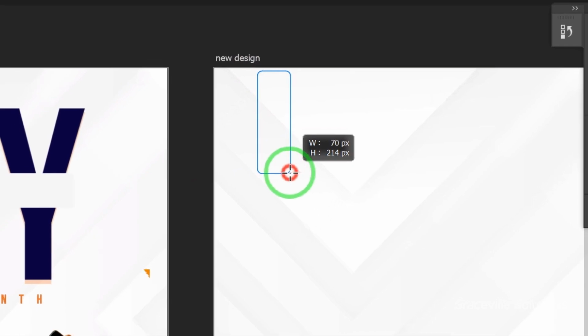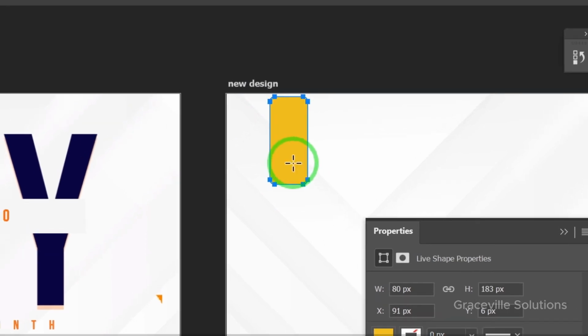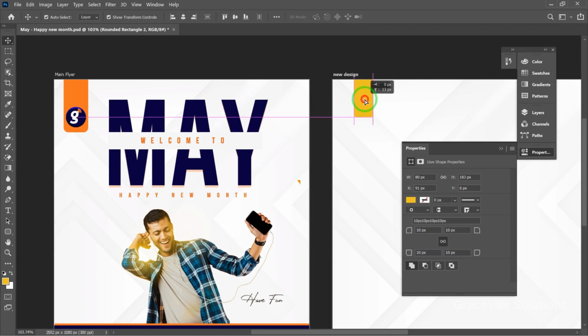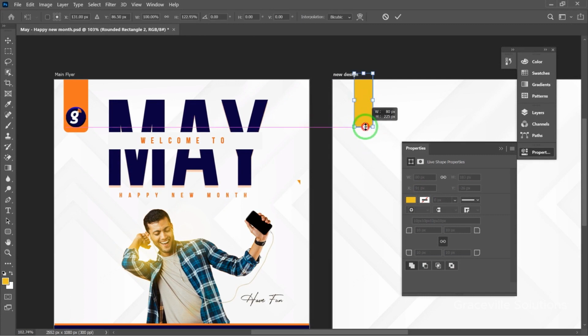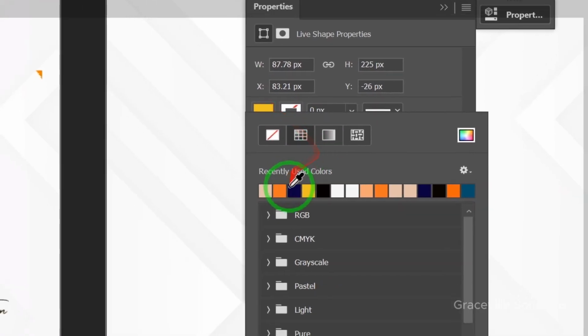Click this, all right, something like so. Then I'm going to extend it a little bit. I'm going to change the color by clicking this color box right here and go for orange.